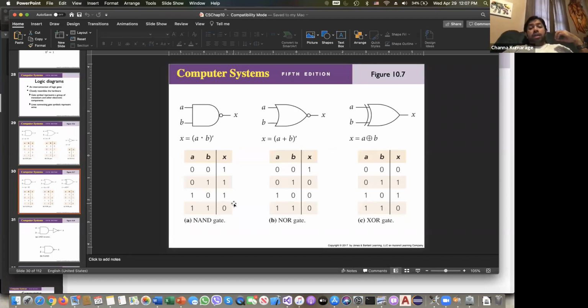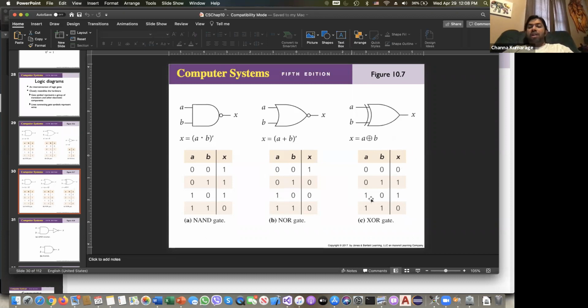Now, combinations of those can generate multiple other gates. So AND with a NOT. Previously I said AND generates a 1 when both are 1. Now NAND generates 1 for every scenario except when both are 1, the opposite of the previous one. In the same way, the NOR gate is the opposite of the OR gate: when none of the inputs are positive, you get 1.